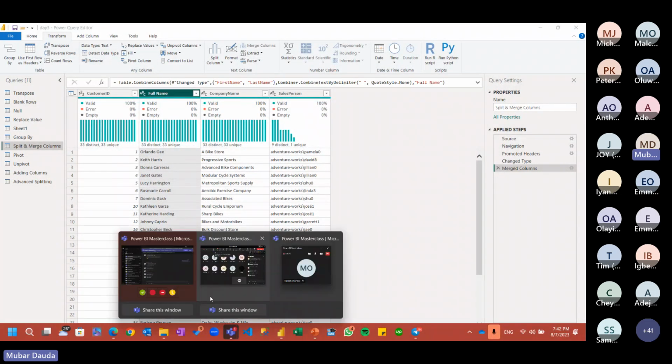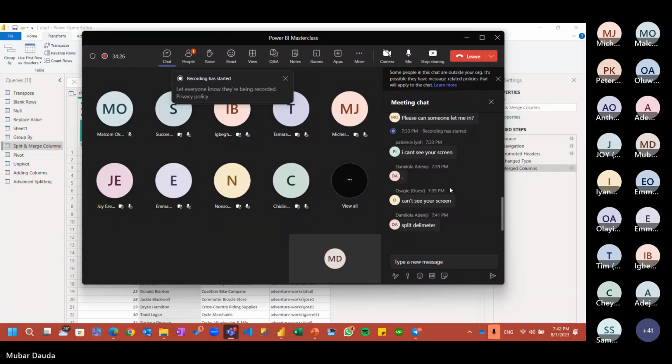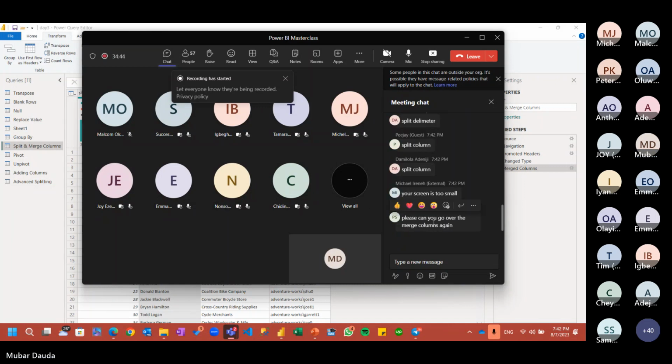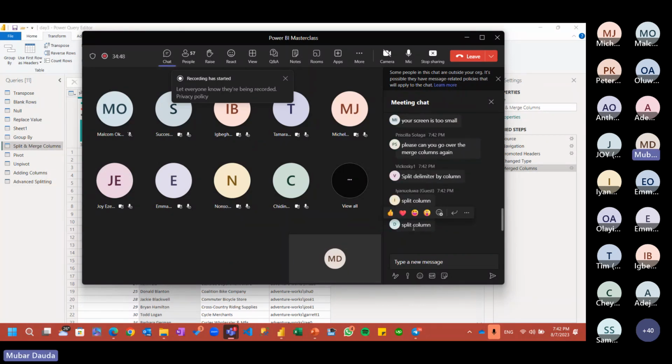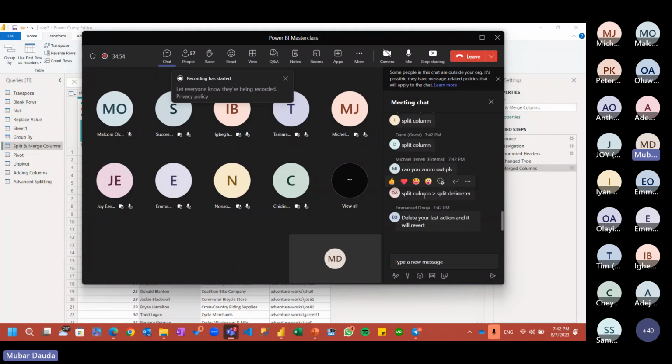It doesn't answer what we need to do. My screen is too small. Okay. Split column by delimiter. Yeah, this is what I'm saying, delimiter.